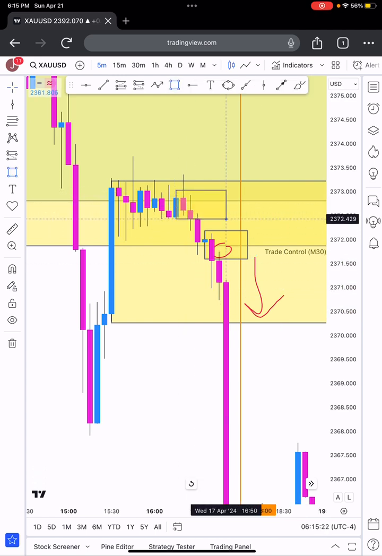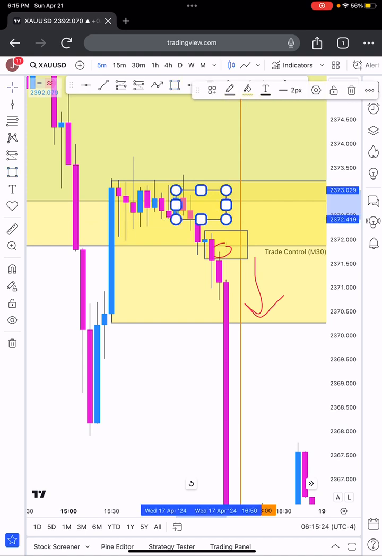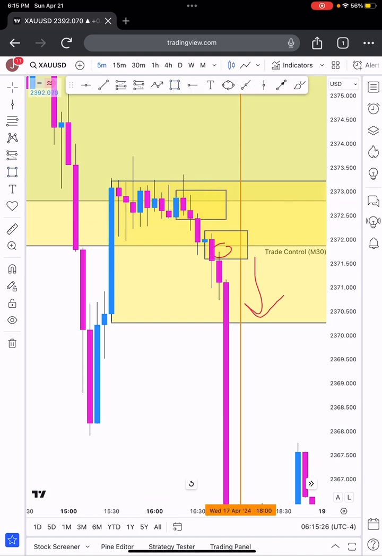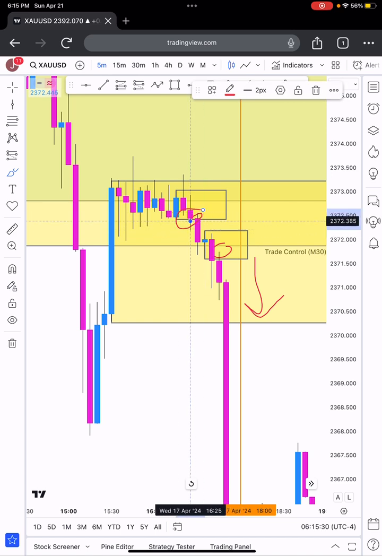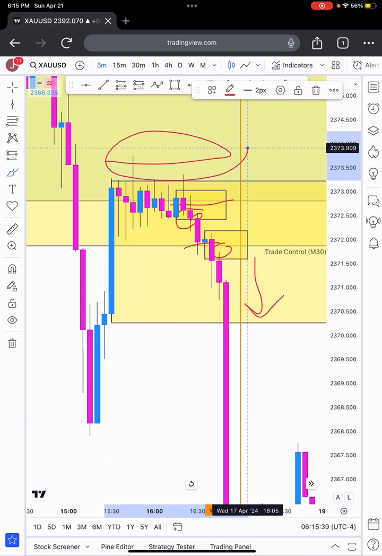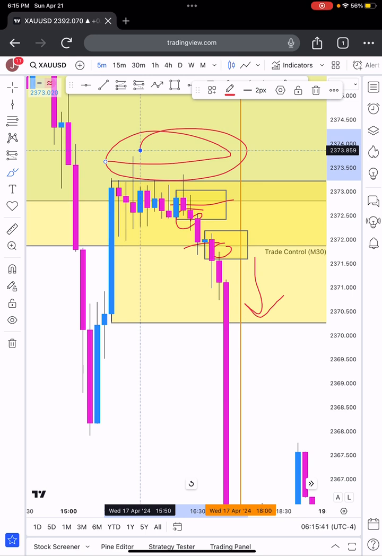So here's another one, right? So this is an engulfing sell. And as soon as you have the engulfing sell, you can either instant execute the order or you can do 50% of the level. So whatever you feel more comfortable doing, and then just put your stop loss outside of the zone, above here, and then you're pretty much good to go.